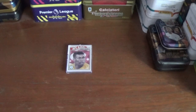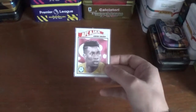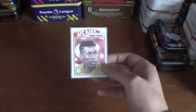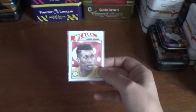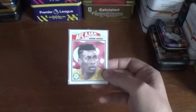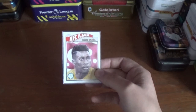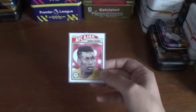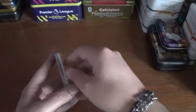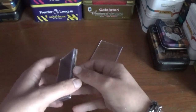Hello again everyone, welcome back to All Things Football and welcome to today's opening and review, which is a quick video on the next week of the Topps UCL Living Collection. Here we have week 73, cards 217 to 219, nicely housed in this plastic collectible case — a different set of three weekly cards available for a week at a time on the Topps.com website for £13.25 including shipping. So without further ado, let's get into this case and take a look at week 73, cards 217 to 219.